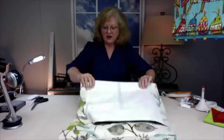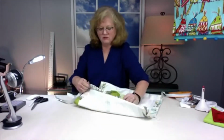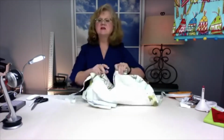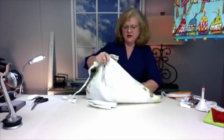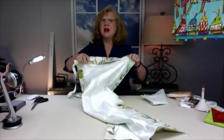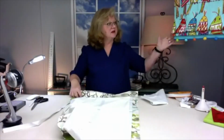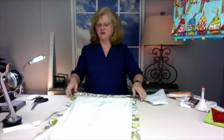As I'm folding all this out, I'll start with my supplies for this. I do make a lot of Roman shades, more Roman shades than anything. And I think some of you know that I give classes as well, and I do have some coming up. I have one September 27th and 29th. Then we have a step-up one where we're going to really go into fun things like bandings and doing fun things with Roman shades, and that's October 4th through 6th.